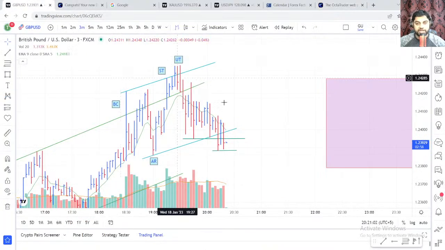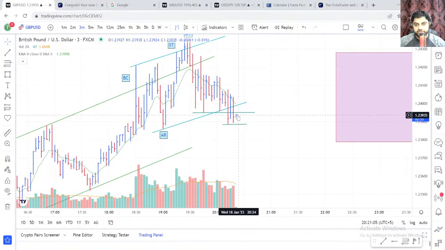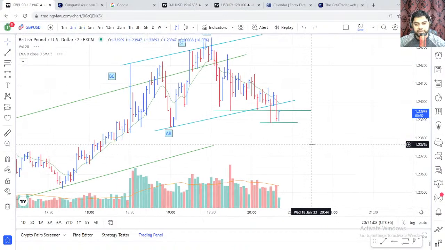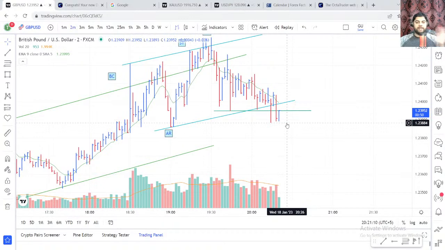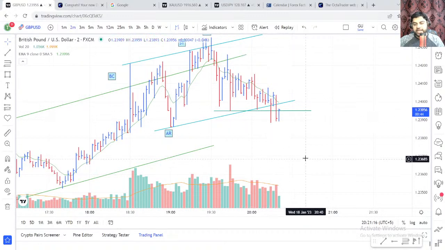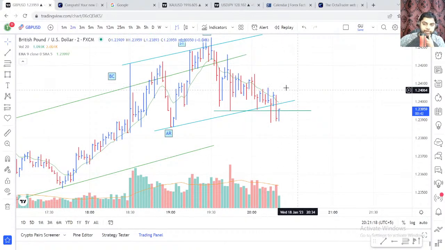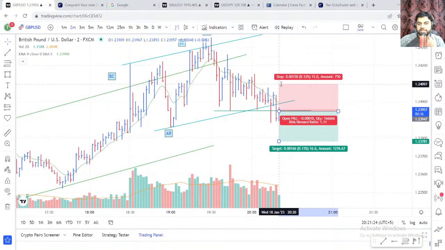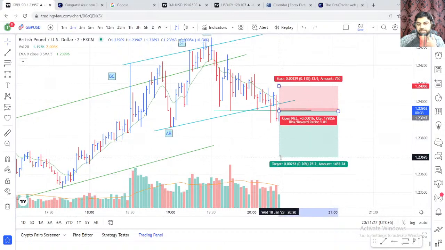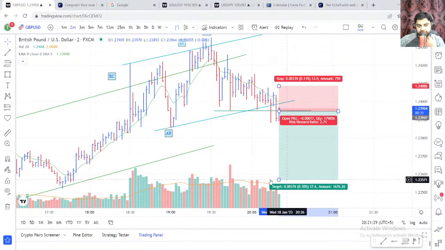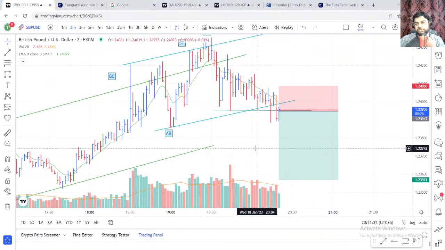Okay, but not now. I will wait for the market to come back up to this level and test this level. I'm going to 2-minute time frame. I will not do it fast. So I will wait for the market to test this level and then go down so that I can put my SL up over here. So this time I will sell around this level, and I'll put my SL somewhere around this level. I will put my TP at least at this level, because we have a support coming up over here. So this is how I will do it. But now I am not doing anything because I am waiting for the market to show me the direction.